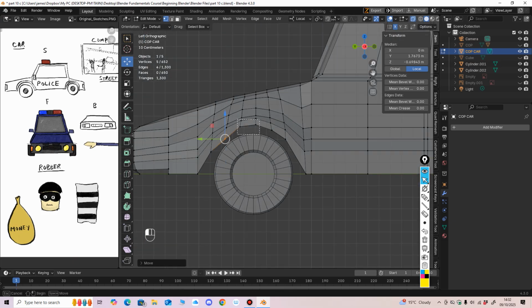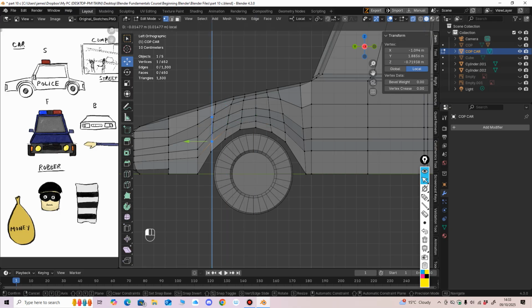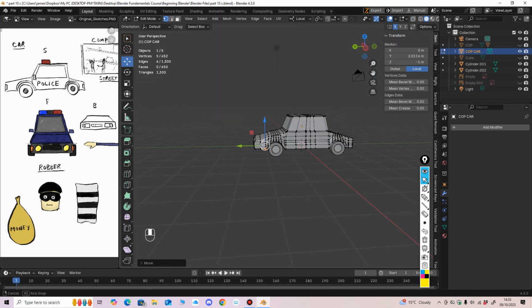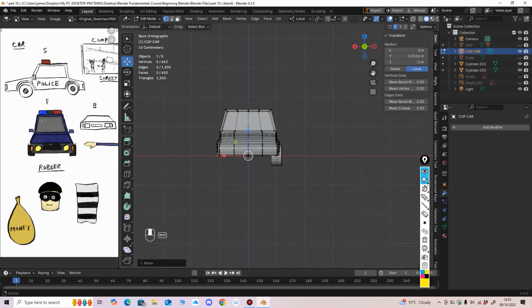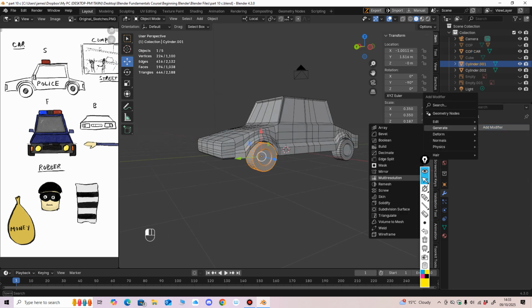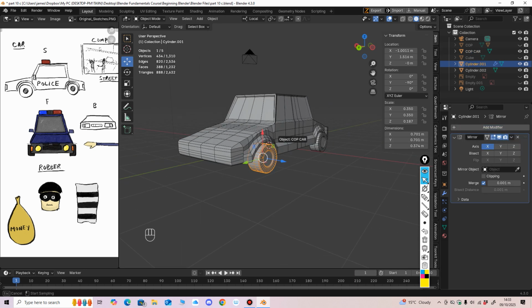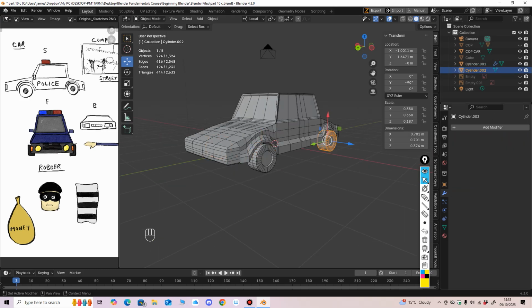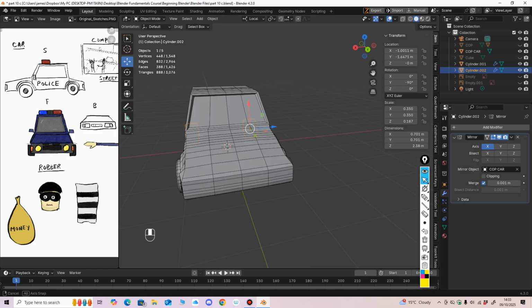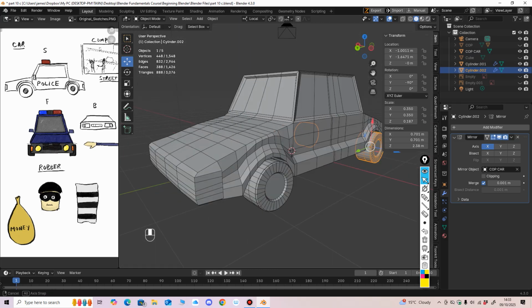Maybe bring this down a little bit. Bring that down. And if we select that and go to generate mirror, select the car, generate mirror, select the car. We've got our 4 tyres.